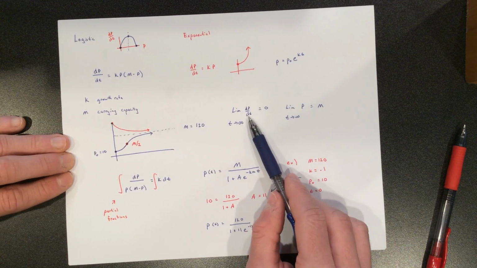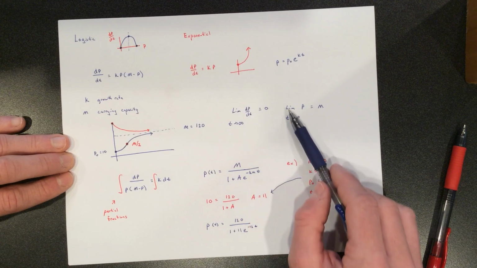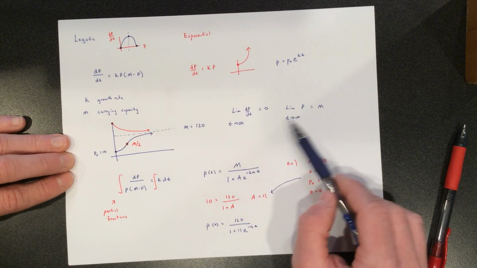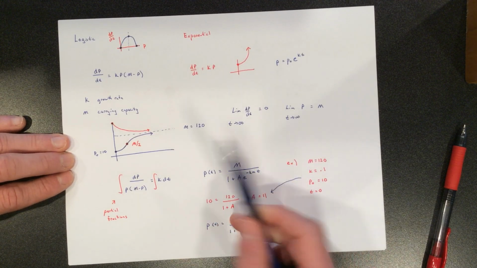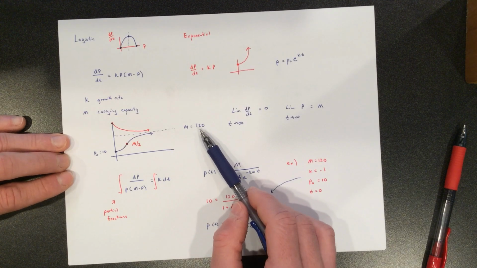Again, logistic growth. They like to ask some silly calculus questions that confuse you, but they're actually really easy. They ask you the limit of the growth rate as t goes to infinity, and the limit of the population as t goes to infinity. Again, that's the definition of the carrying capacity, and eventually the slope is 0. There's no growth because the population reached some carrying capacity.